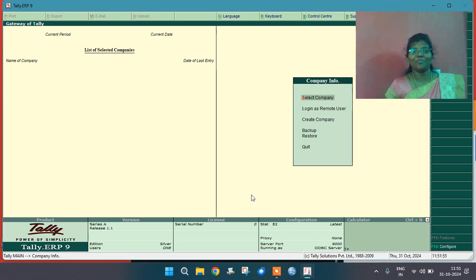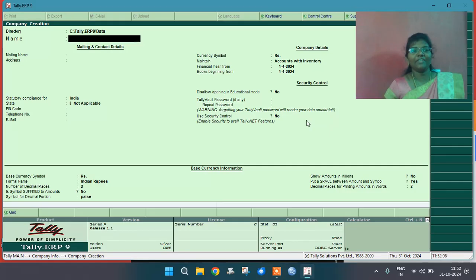And in today's module, we are going to learn how to create vouchers. So, first let us start with the creation of a company. For creation of the company, we have to go into this create and start creating the company. The name of the company is Commerce.